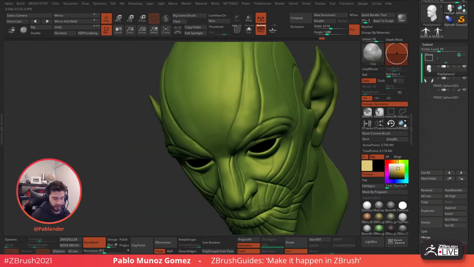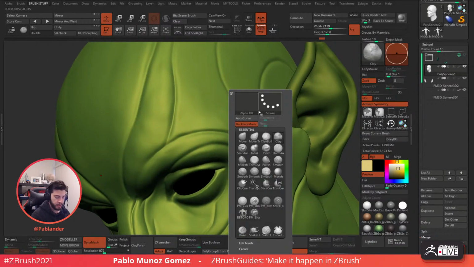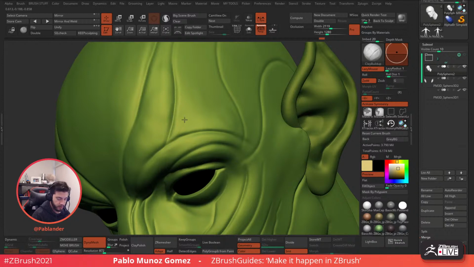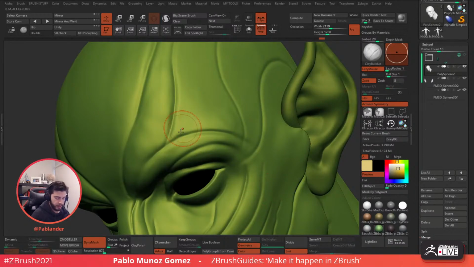Like for instance here, this doesn't look very good, let's say, realistic. So you can use something like the clay brush. This is another trick. Well, not a trick, but you can change the smooth brush to the smooth pix to respect a bit more of that. So you can combine, let's say, the clay brush or the clay builder brush. Sorry.